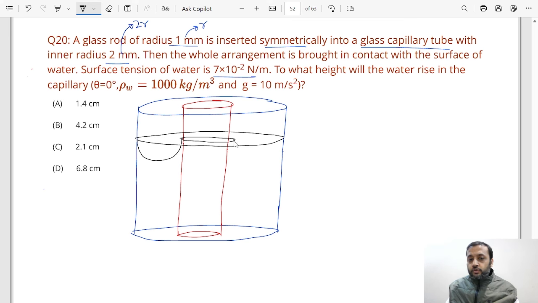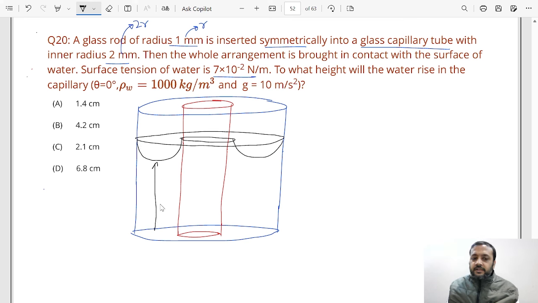If you want to imagine it in 3D, imagine a donut. I hope all of you know what a donut is. Now if you cut the donut along the horizontal plane, in the middle of it, you'll get this kind of a structure. Now imagine the bottom of that donut. It will be this kind of a surface. This is exactly the surface of water over here. If you are able to visualize this, then we can balance the force on the risen water.